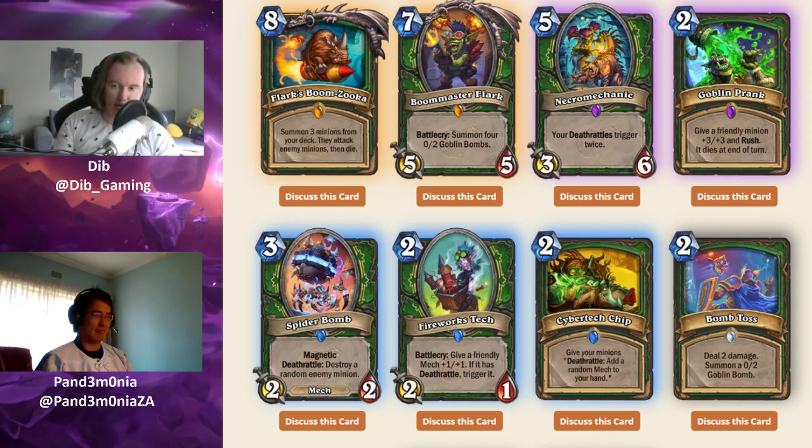So these are cards that either define a deck, which is very relevant in the meta, or they are very prevalent in multiple decks across the meta. A good example of this would be Shadowwalk, and obviously Shadowwalk Shaman is the big deck that card defines. So let us get started here. First off, we have Flark's Boomzooka.